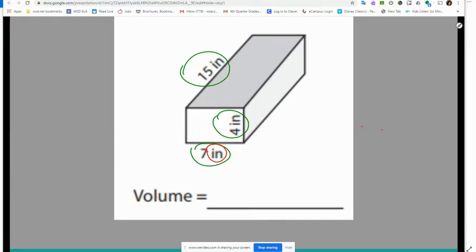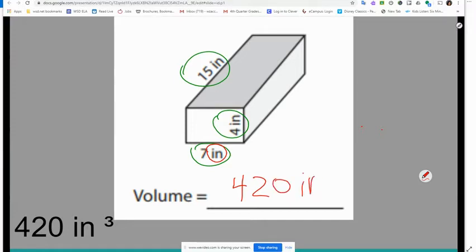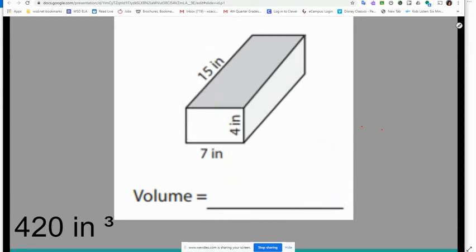And at the end of the unit of measure, we're going to put cubed because we're multiplying three sides together. In two dimensions, we just put squared, but now in three dimensions, we put cubed at the end. So that's very important. Your answer will be wrong if you don't include the unit of measure and the cubed, okay? And if it doesn't have a unit of measure, you just use the word units.